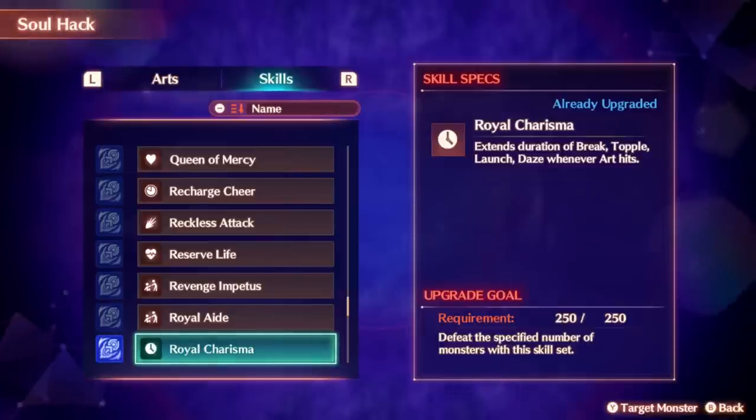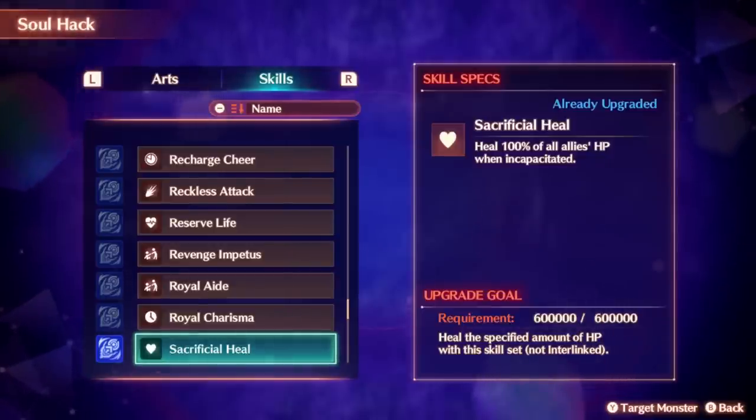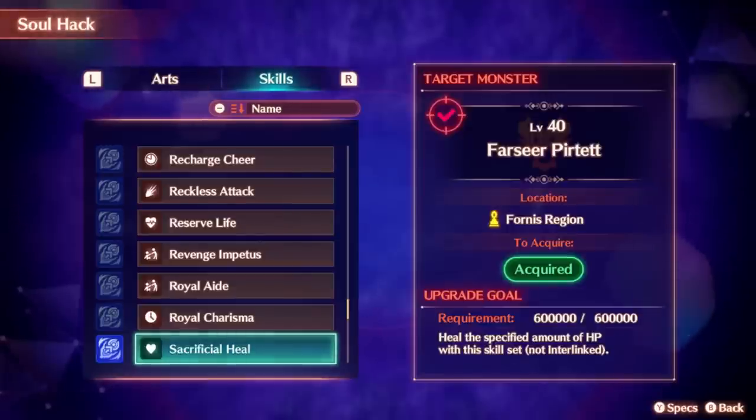Sacrificial Heal. Heal 100% of all allies' health upon being incapacitated. This is not a bad skill at all if you plan on dying, or at least think you might die in a very hard fight, because you'd be able to restore all of the allies' health instantly. Could be a good skill as a healer, could even be a good skill on an attacker if you plan on taking aggro, like after a defender dies and you want them to have their full health back when you die.